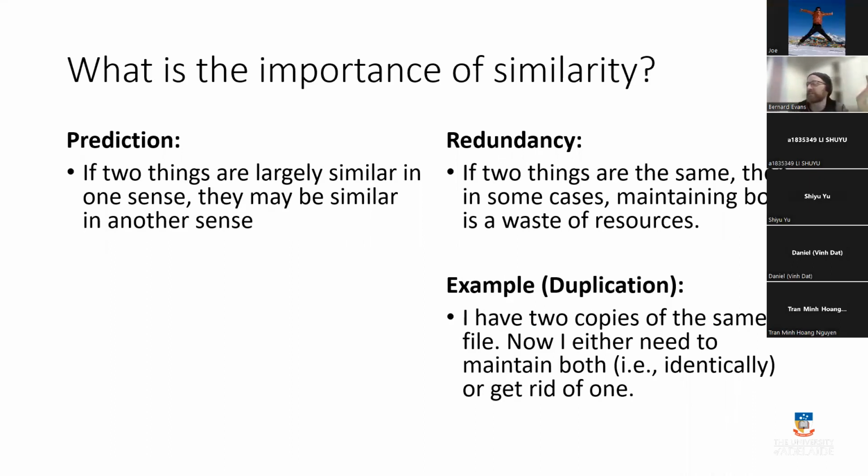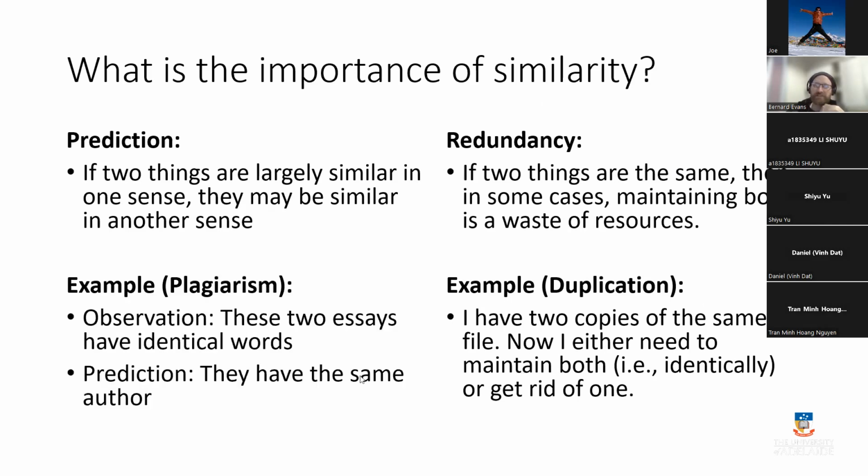I also might be able to just go, one is a plagiarism of the other one, right? As in someone took this and just copied and pasted it. So I can go, is this original data or is it not? The other option is redundancy: if I have two things and they're basically the same, why would I bother maintaining both? Maybe I can just avoid duplication.